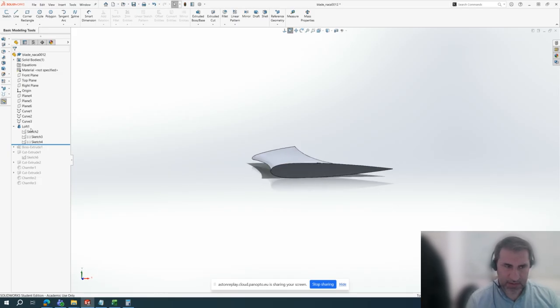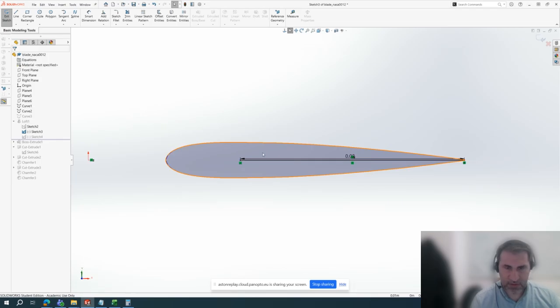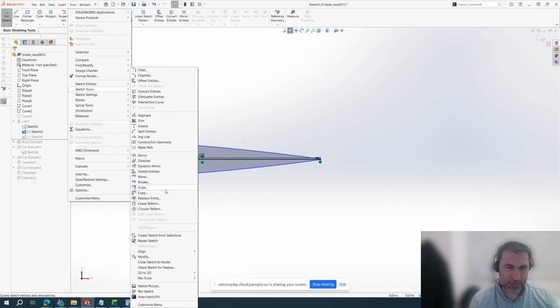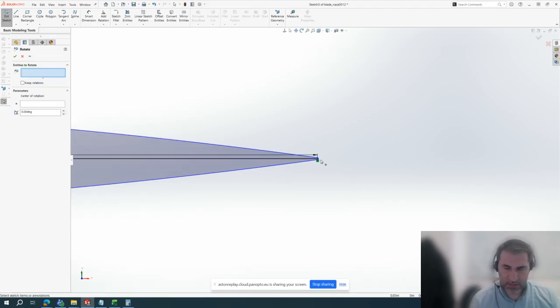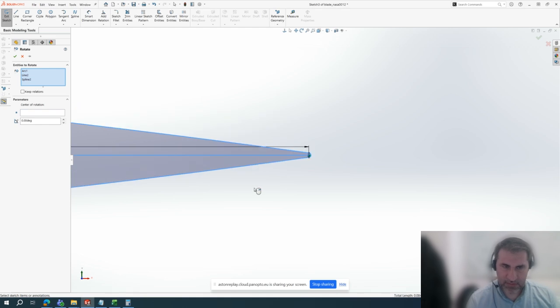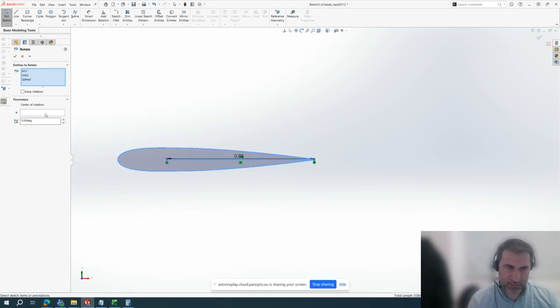Okay. I could have rotated the other one here to make it smooth rotation. Then select tools, sketch tools, rotate, then select this one, and this one. And point of rotation is around the aerodynamic center.